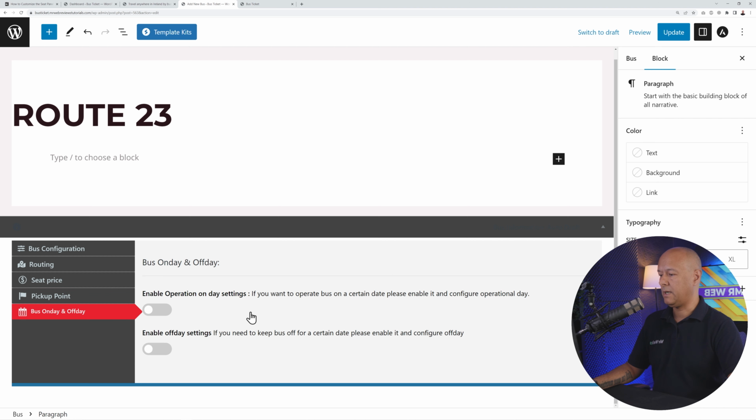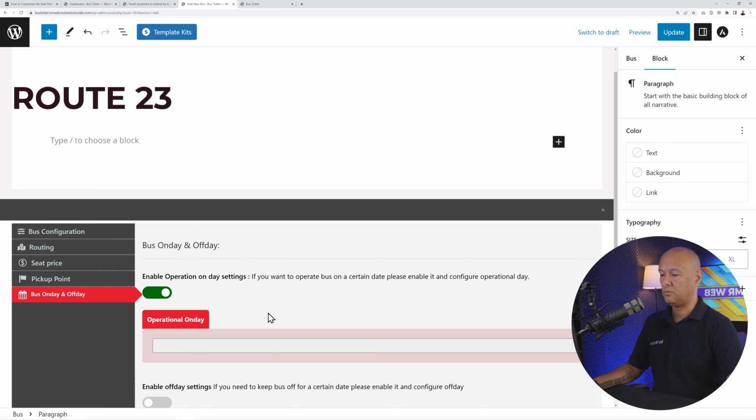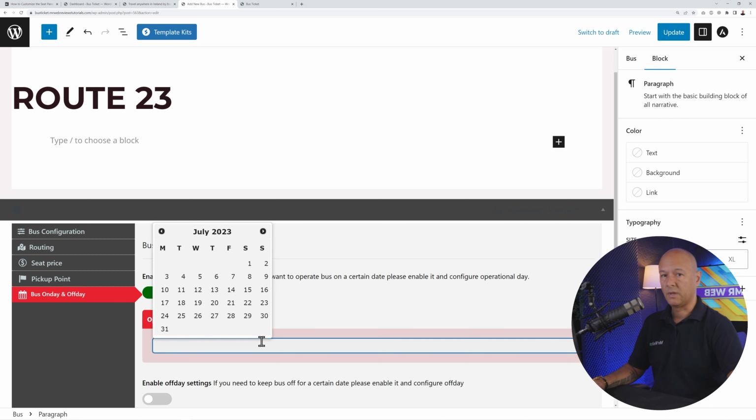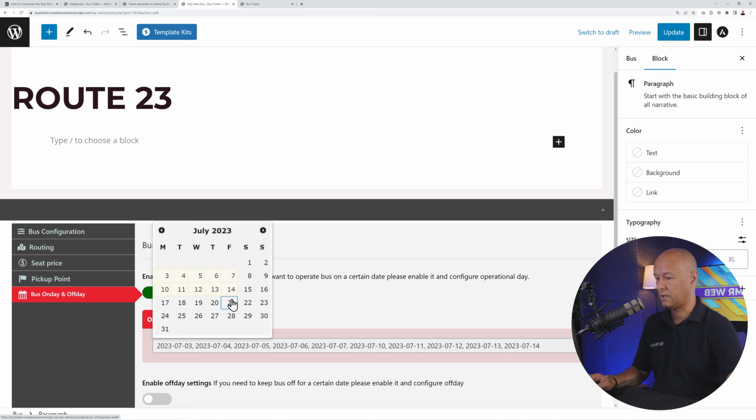And then we have the on days and off days. So this is basically to set the days when you're actually operating, okay? And right here, as you can see, we have a calendar. All you have to do is tick the days where you're working. So let's say Monday, Tuesday, Wednesday, Thursday, Friday, and maybe you're not working during the weekend, okay? So I'm just going to select those weekdays and add them very quickly. So this is per month.